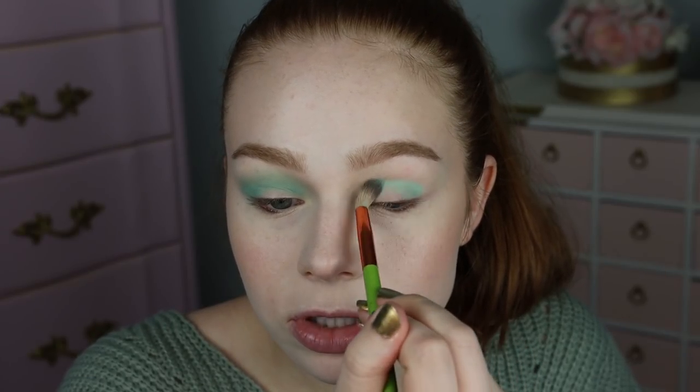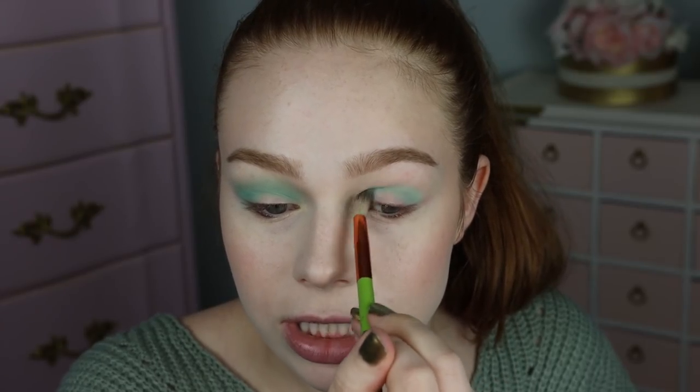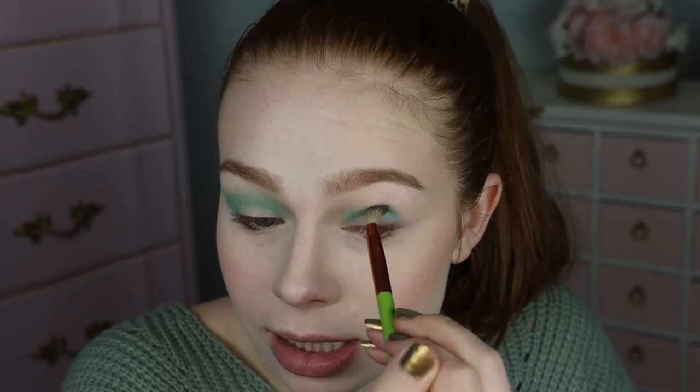I know a lot of people feel like they work differently with pastels, and I can understand that if you do have more of a tan, deeper skin tone, you probably need to prime a little bit differently. But I still feel like pastels should be able to blend and build and work like a regular shadow. I've found so many that do that, that I expect nothing less.